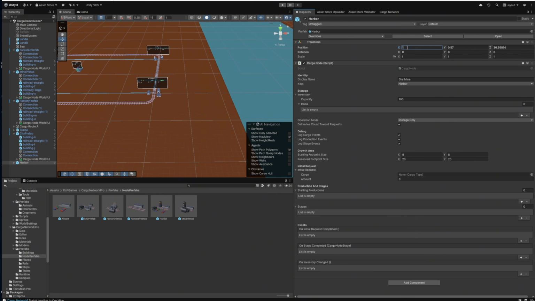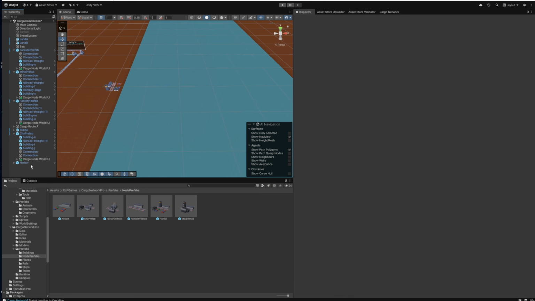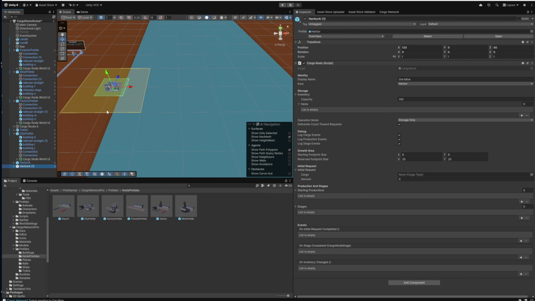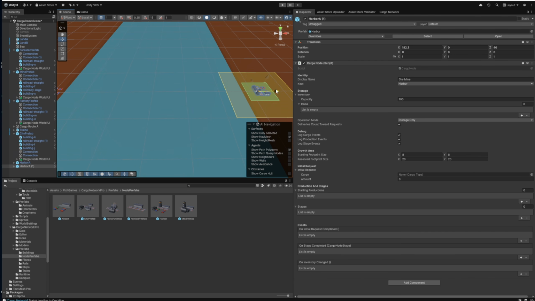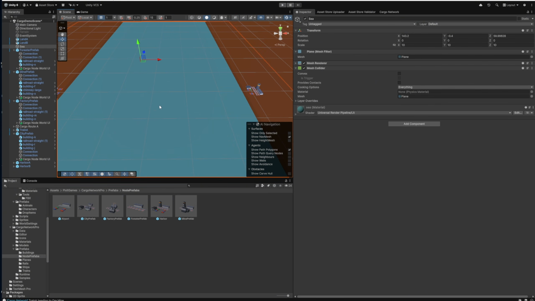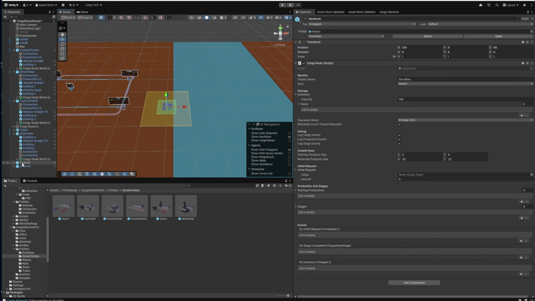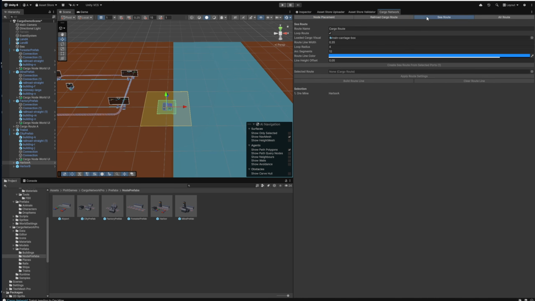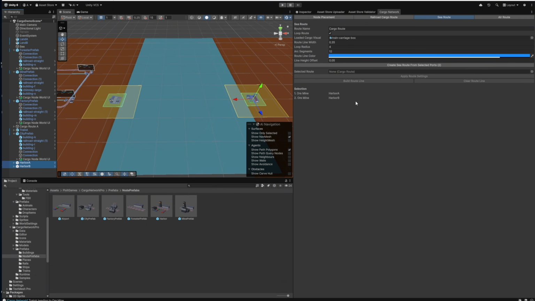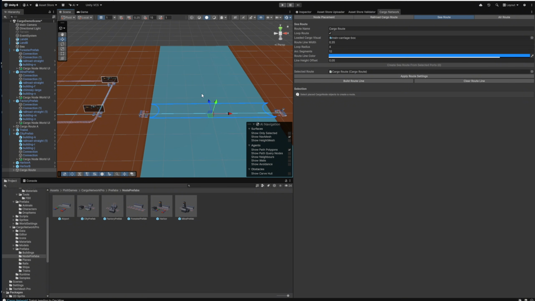So, this is harbor A. And sorry, this is harbor B. And now there is a road between harbors.